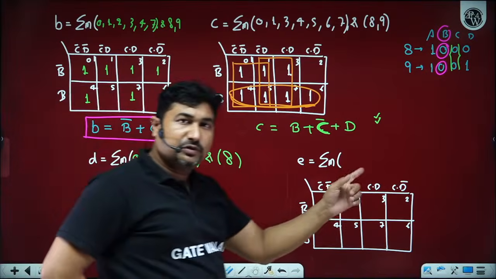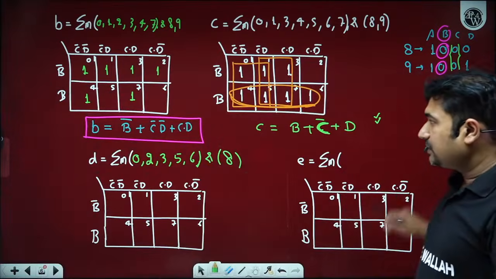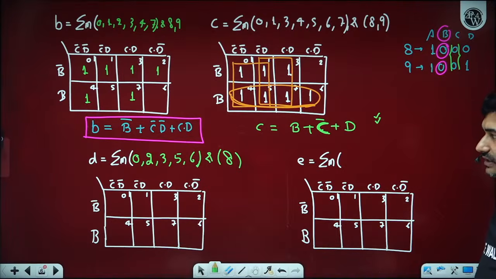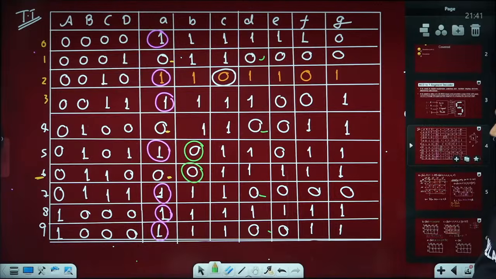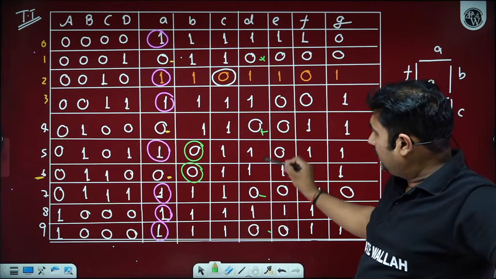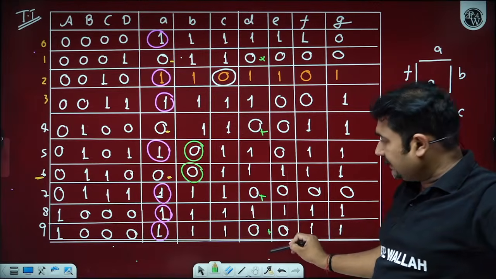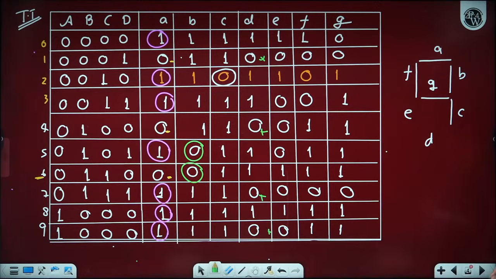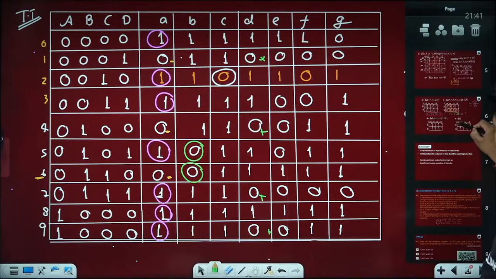So except 1, 4, 7, that is the binary of 0, 2, 3, 5, 6 and 8, we are getting output logic 1. How many of you are able to understand, beta ji? Except 1, 4, 7, 9. It is visible to all of you? Please let me know by writing in the comment section, beta ji. Great.